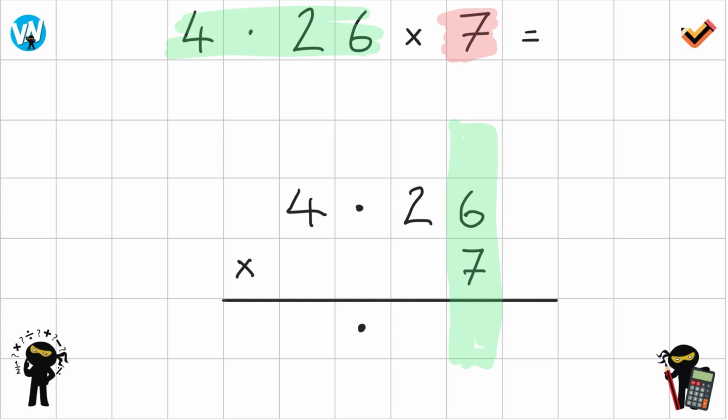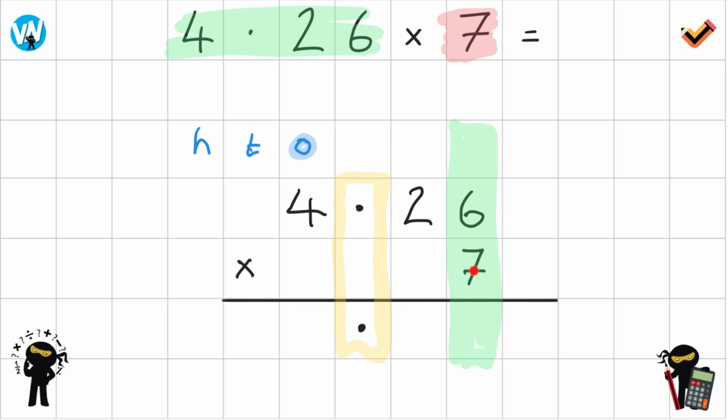And then, as I said before, with the yellow, we've got this nice column here of structure, which then creates essentially what is a ones column here, tens, hundreds, and so on. So we've created place value, and that's always what we want to try and achieve. So let's go back to doing the problem.